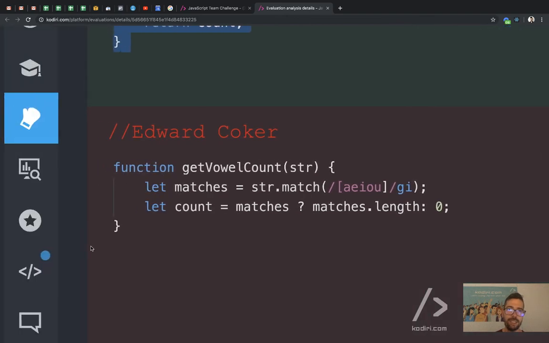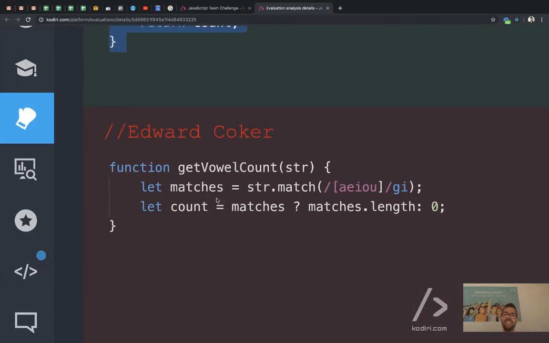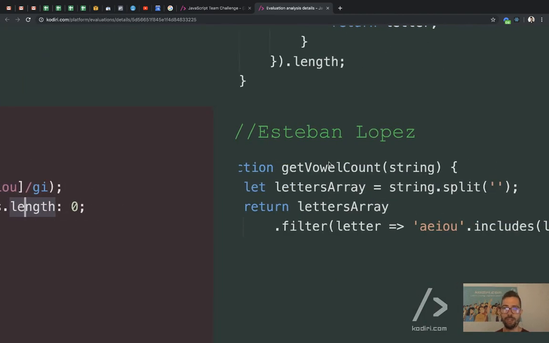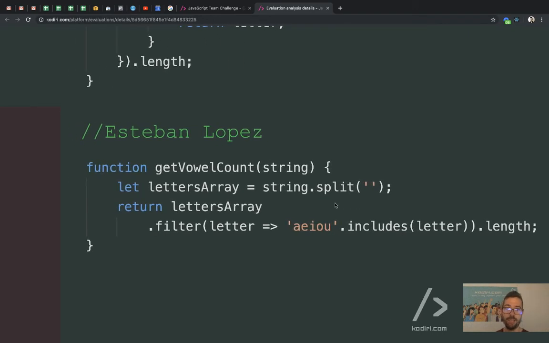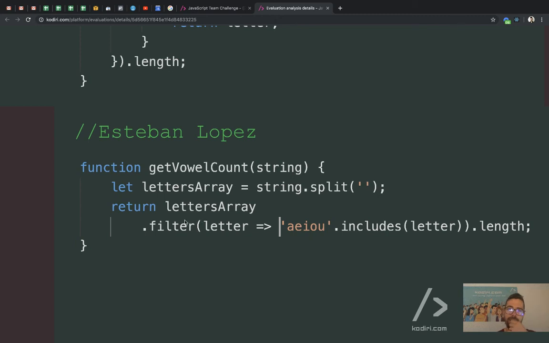Yeah, so look at Edward. The idea was obviously very interesting, right? He was using a regular expression, but yeah, it didn't work. And we'll see in the future how to deal with regular expressions. For Esteban, you see, interesting. He's using filter.